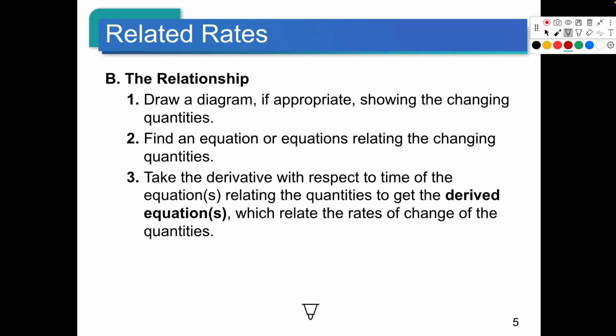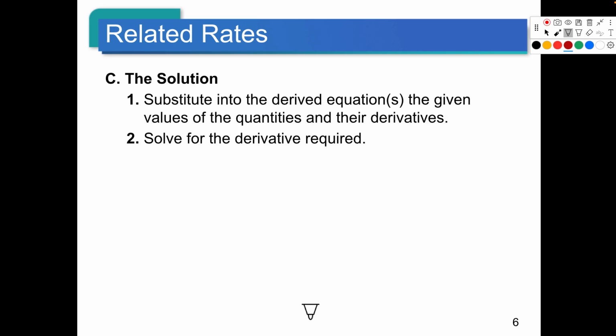Then oftentimes we're drawing a picture because it's a physical study, so that helps us get our equations set up. Once we have those equations, we can take the derivative with respect to time, right? So we're using that implicit derivative. And then somewhere along the line in the question, they've given us some of the details. We substitute the details we've been given. Maybe when the radius is 5 inches, the radius is changing at 2 inches per second or something. We've been given one of the rates, we've been given one of the variables, and we're able to solve for the missing one. So that's all the moving pieces.